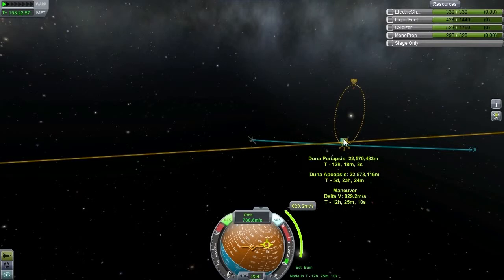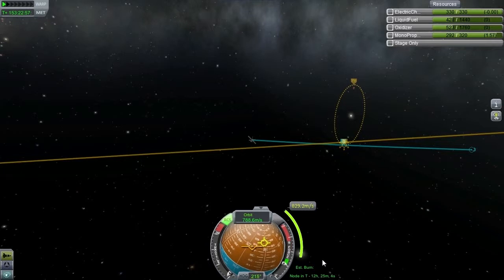Alright, I am still 12 hours away from the periapsis, and it will not give me a time to burn here, which is a little scary. But I'm only at 788.6 meters per second as far as my orbital speed, so I shouldn't have to slow down too much, because Duna does have an atmosphere, it does have a reasonable amount of gravity, so I'm okay with that. I don't think I'll have to burn too much at all to sort of get this into a good orbit.